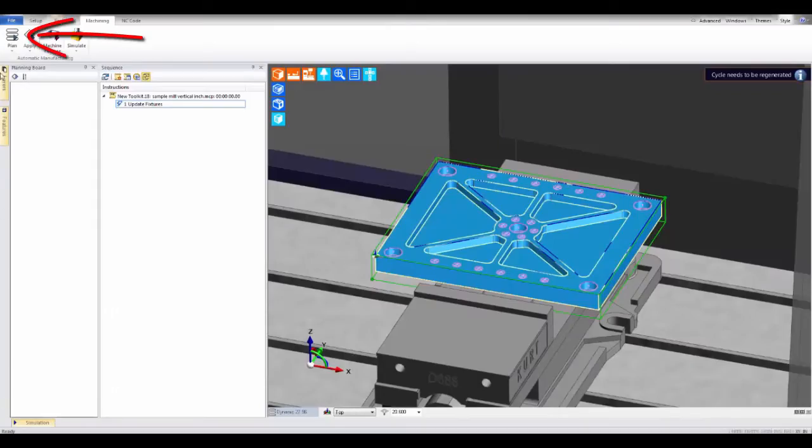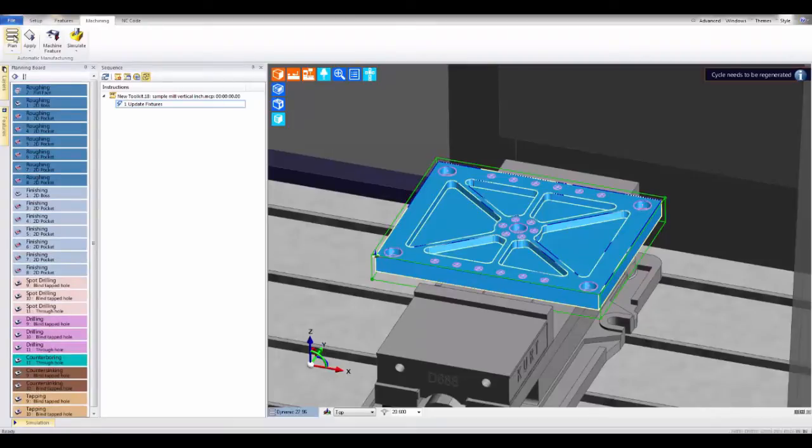Now, going back to the Plan command, simply click on the button to create the planning board. You will see here that, as we look through the list just created, the machining strategies are automatically organized in a manner based on common machining practices: roughing before finishing, spot drilling, then drilling, tapping, and etc. Items in this list can be reordered simply by dragging items up or down. Unwanted items can be deleted.